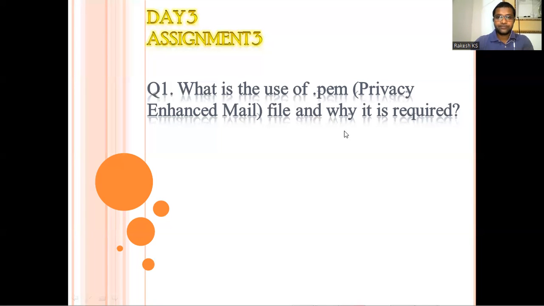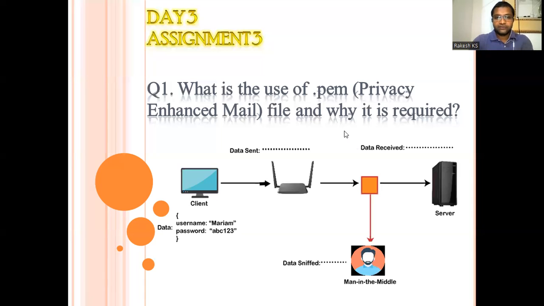For example, if a client is sending data to the server and the data is received by the server and the same is acknowledged by the server to the client. So in between this transaction, in between this communication, our data can be sniffed, and phishing can be made and it is insecure.